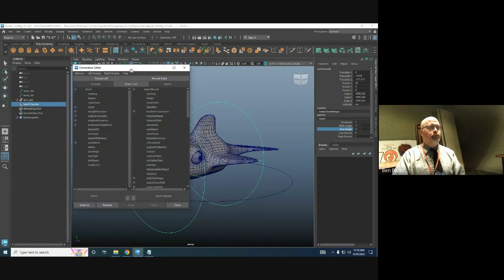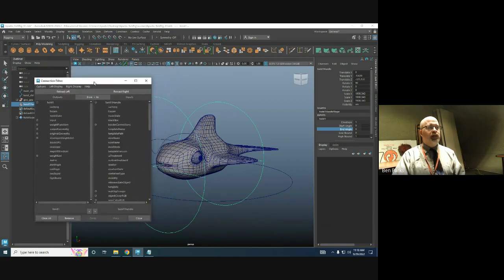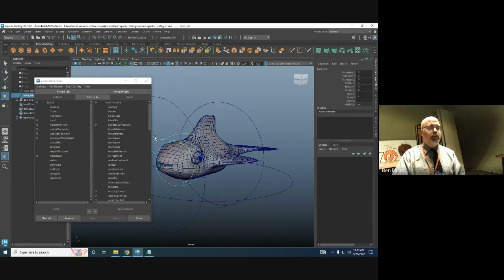Now, like I said, we're taking the rotate Z of our twist control. So I'm going to select the twist control and I'm going to reload the left side. This is the controlling side by default. You can switch it back and forth so that the right side's the controlling side, but I'm not going to do that.